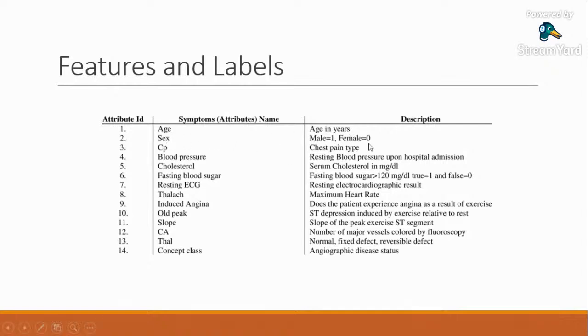Sex will be categorical, one for male, zero for female, these kinds of things. So the attributes could be categorical, like for example the gender of a patient, or could be integers, for example age or blood pressure. I'm not sure which of these could be real value, but there could be attributes which can take real values.